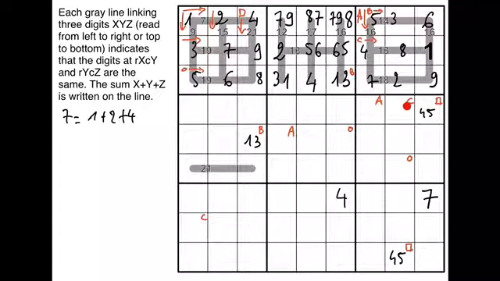Next, this C has all of those forbidden digits, so it has to be 4, 7, or 9. 3, 8, and 2. 3, 8 is this 2, and it goes in 8, 2, which is here. That's a 2. So this is done. 6, 1, and 1, 9. 1, 9 is a 6, and it goes in 6, 1. This is a 6.